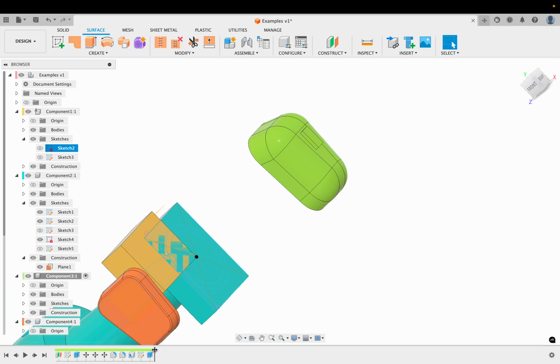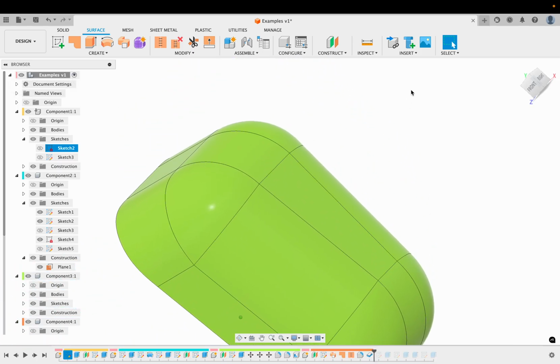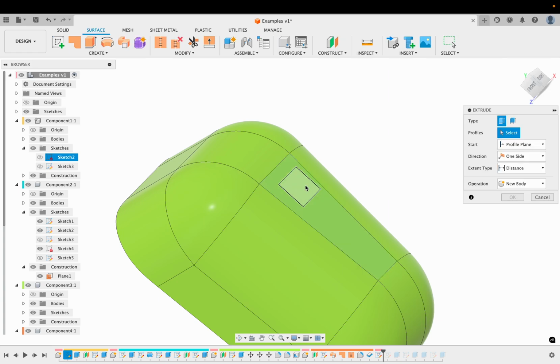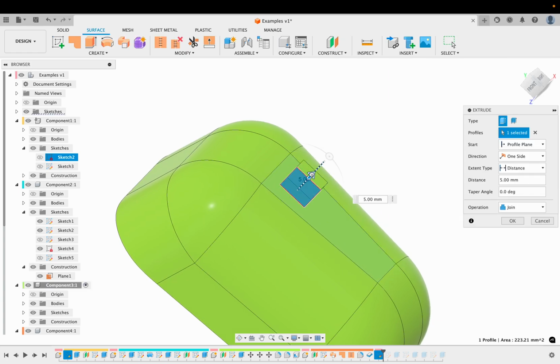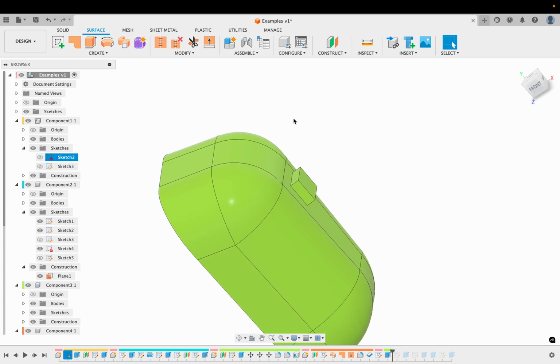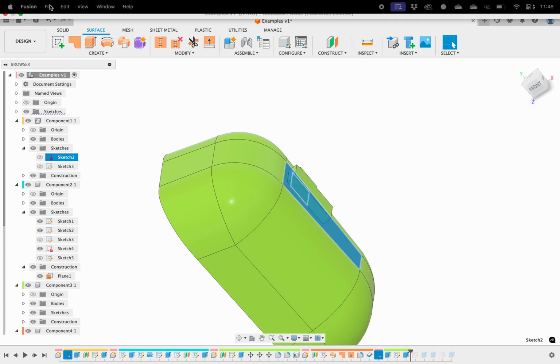Let's say I go back in time like that, and then I make the sketch up here. I can still make the same sketch. So sketch here, rectangle, and then extrude. But let's see, it still gives me the option to join. But the problem now is that you can see that this sketch is red, whereas the other one is green, right? So that means that this sketch is actually up here.